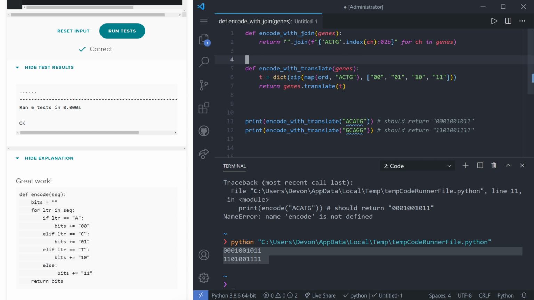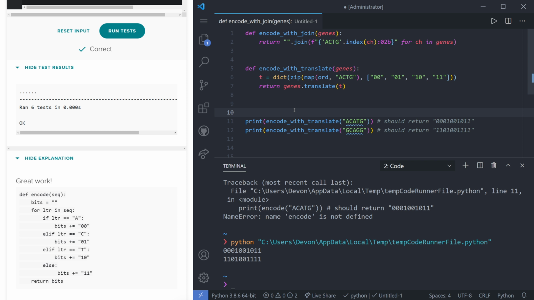And some of them are more optimal. This particular solution is actually pretty slow when compared to using a dictionary or using this translator. If we predefine this translator, then it's ready to go, and we can just call genes.translate on any gene sequence, and it's very fast. I won't get into some benchmarking here, but yeah.